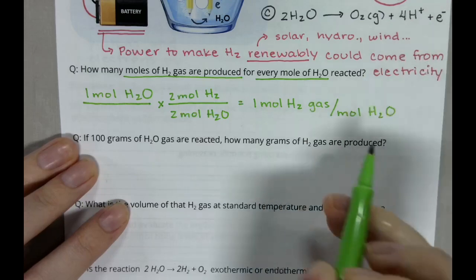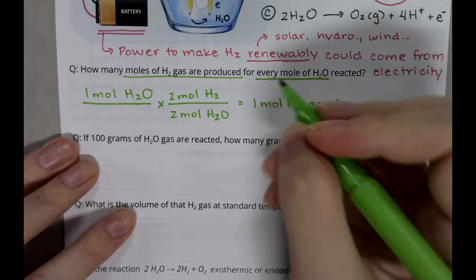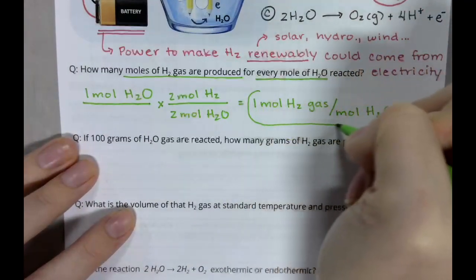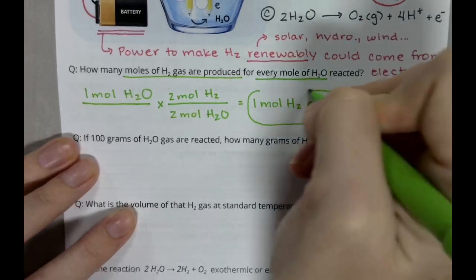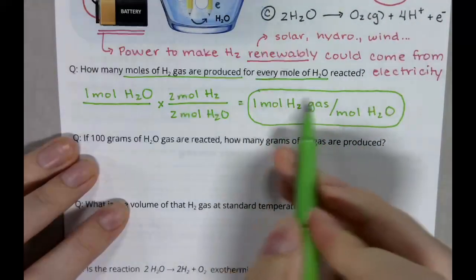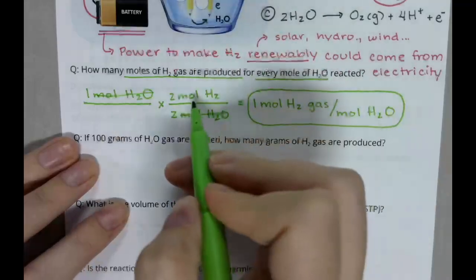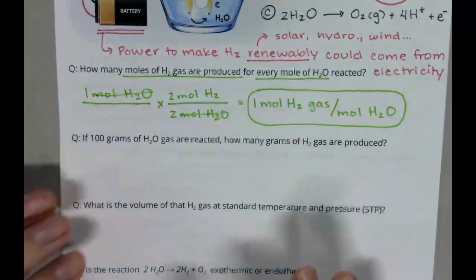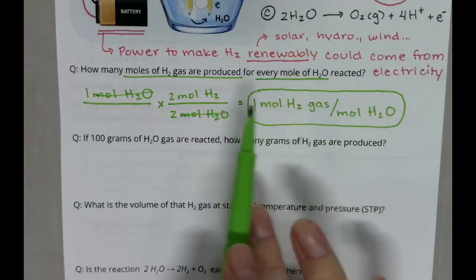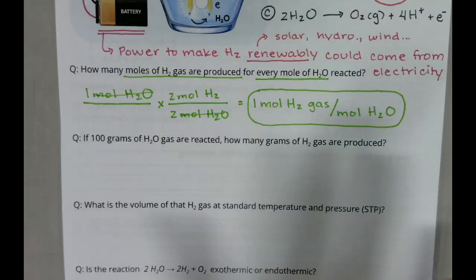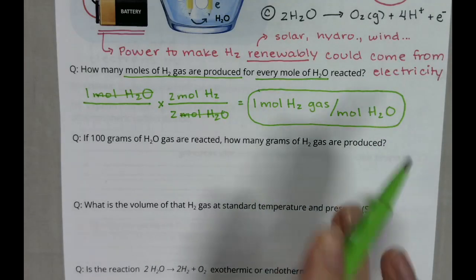And that's good news. That means it's a pretty efficient process. I'm going to circle that answer. And if you're ever on these equations trying to figure out if you did them right, remember the units should cancel out. So we get moles and moles of H2O. We're left with moles of hydrogen gas. Great. All right, so that's good news. This is a fairly efficient process as far as we know. Now, we don't actually know the mechanics of it, but chemically it's efficient.